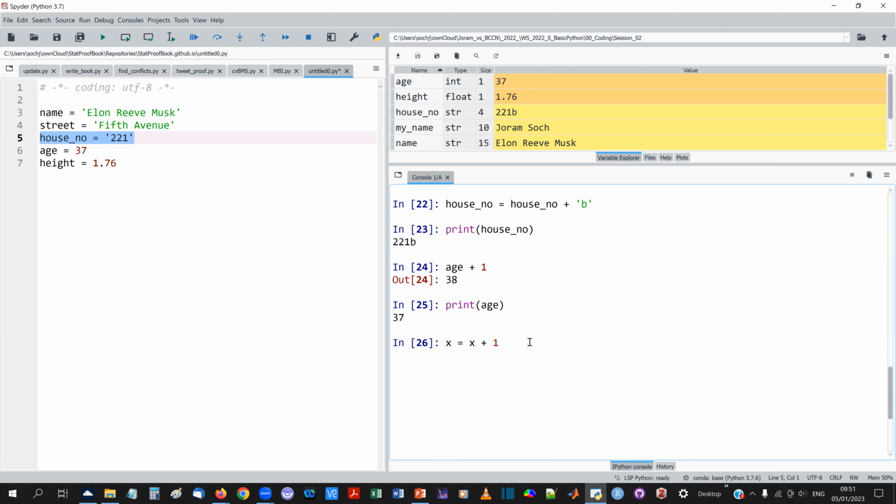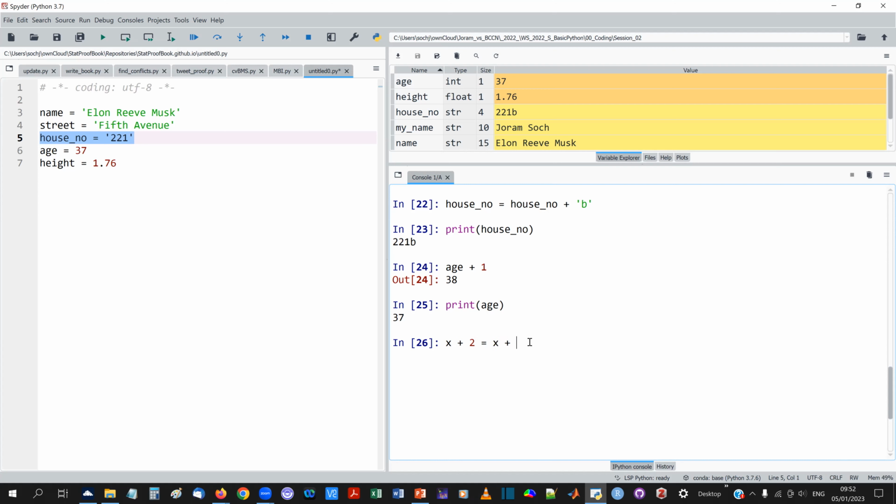However, as a variable assignment, it's fine because it doesn't mean that x is equal to x plus 1. It means that take what's given on the right-hand side of the equation sign, work that out, calculate it, and then write the resulting value into what's on the left-hand side of the equation sign. This also implies that when writing variable assignments, you may not have something else than just the variable of the variables into which you want to write on the left-hand side.